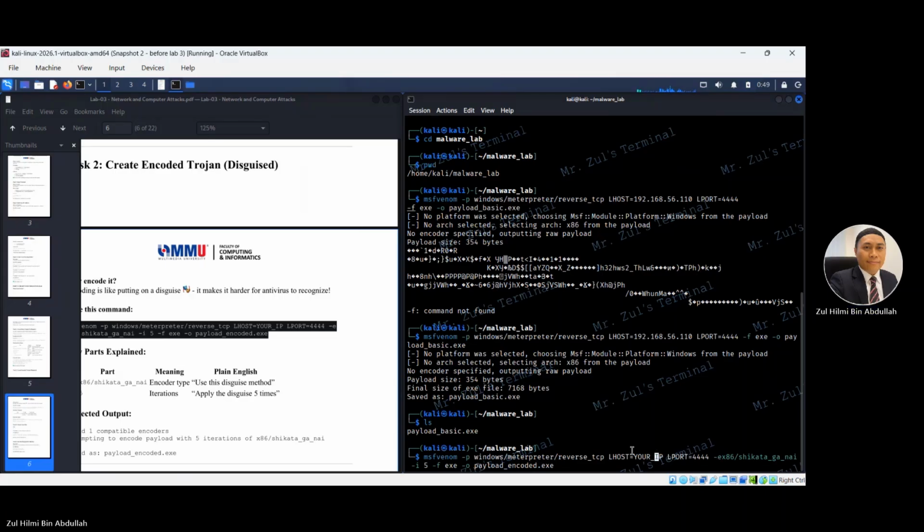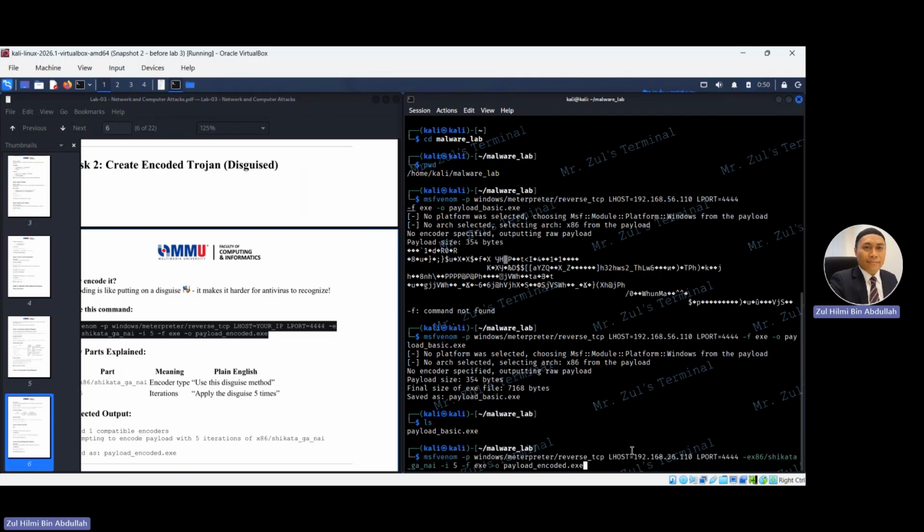Okay, so same reverse TCP, LHOST, our IP here. We will use 192.168.56.110. Same local port, and Shikata Ga Nai, right?